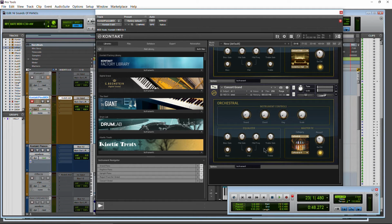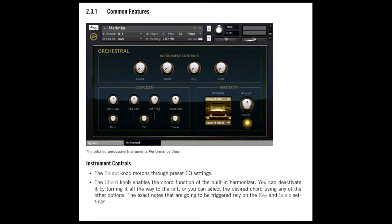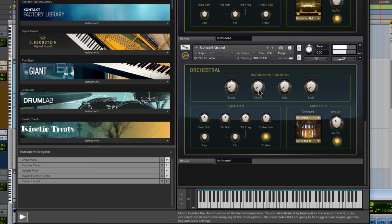Okay, then moving on, let's come back up here to our instrument controls. This is kind of cool here. Our chord enables the chord function of the built-in harmonizer. So of course you can turn it on or off. All right, so go to octave. Can you hear that? I'm just hitting one note, by the way.